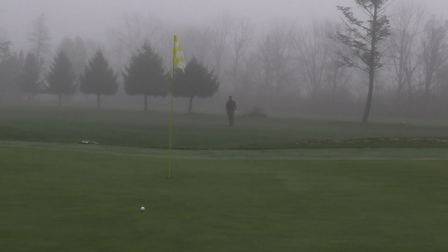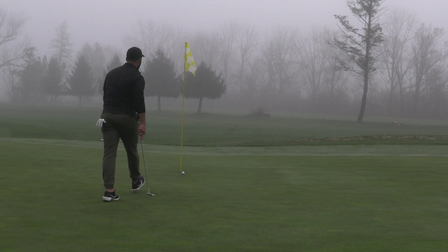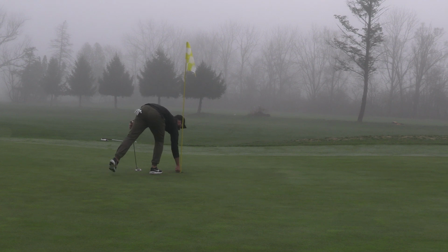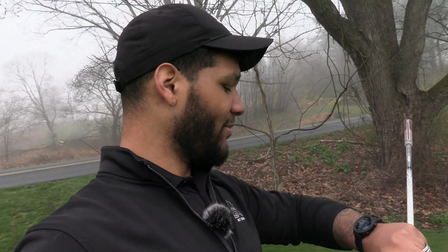Oh, what a shot. That almost jumped in the hole. Not that slow. All right, that's a bogey. So we are now 2 over par. Again, the goal today is to break 85. I need to get some pars in there because I know for sure I'm gonna have some double bogeys, maybe even triple bogeys. So right now we got a par 5.